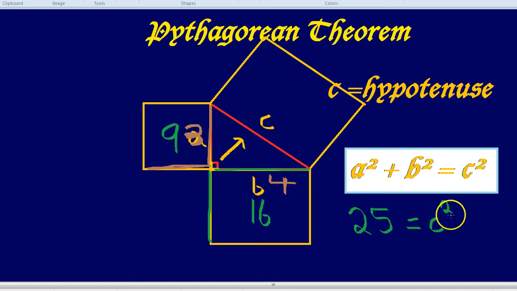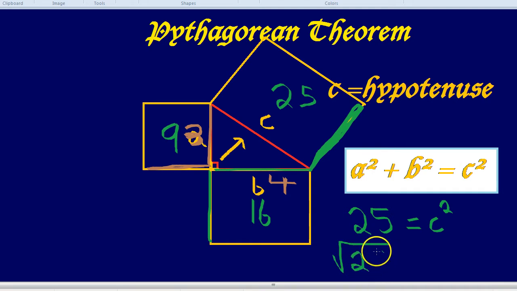How do we get from the square to the root of the square, as in the number which produced it? Because C can't be 25. That's way too long. That doesn't make sense. The whole area is 25, but we just want one of its sides, not the whole square. You need to do the square root, which looks like that. That's the last hard bit of Pythagoras, doing the square root.